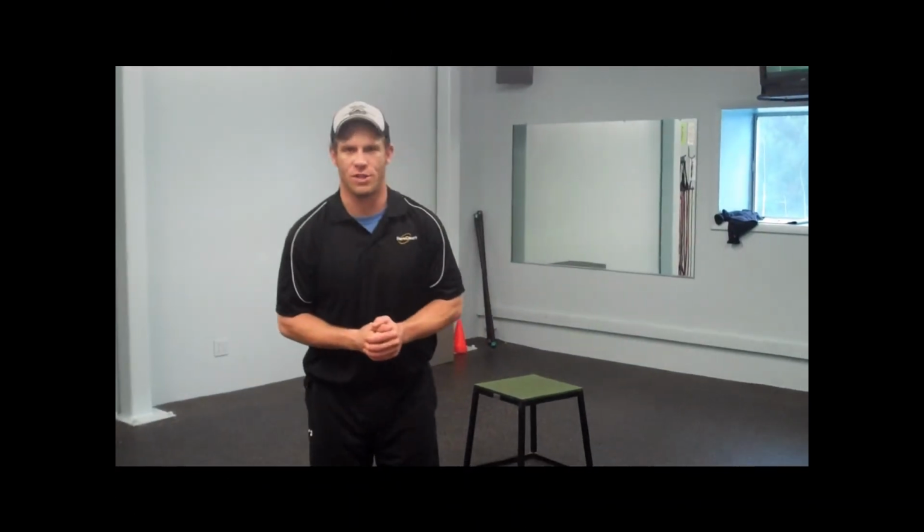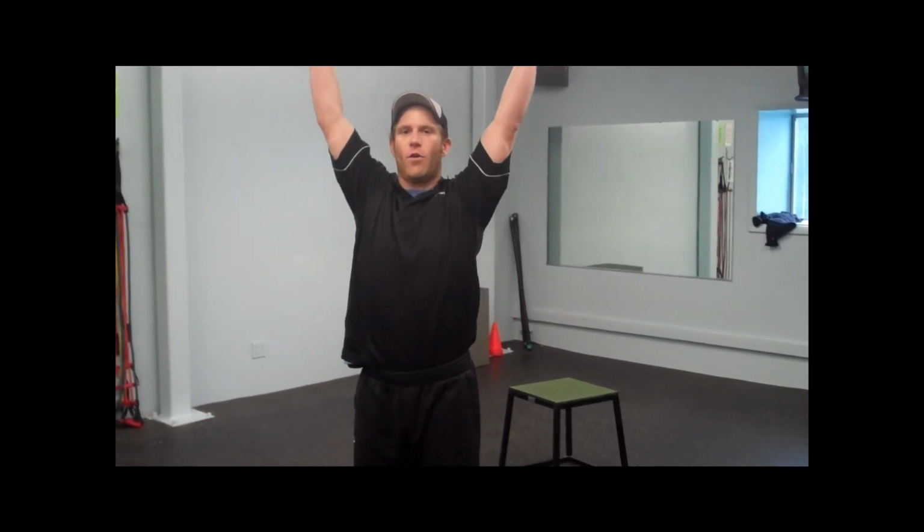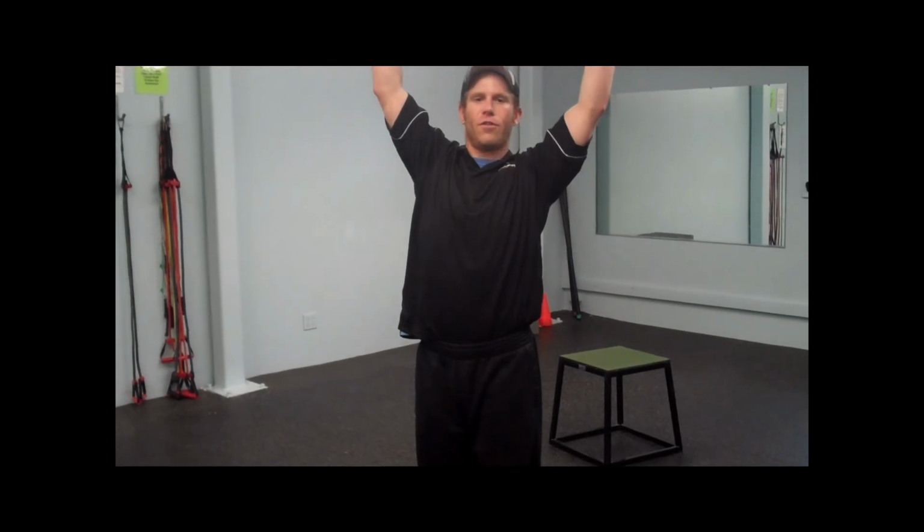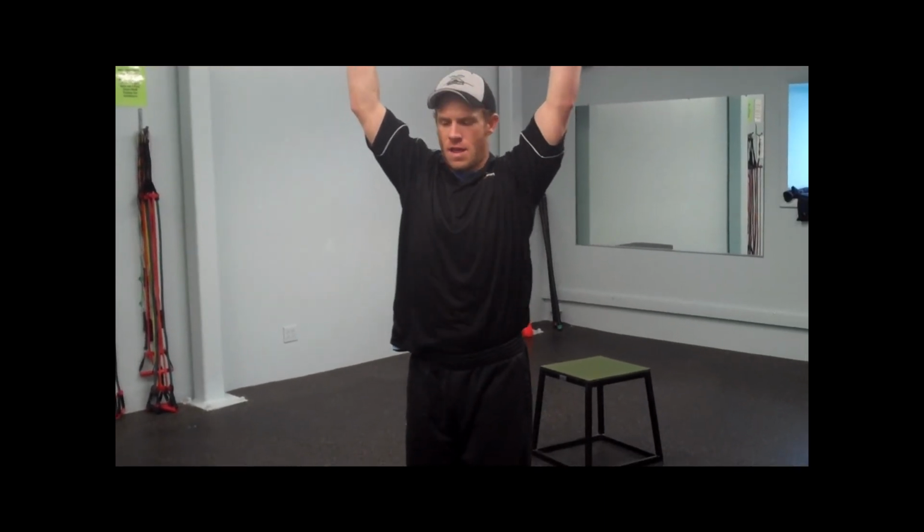Overhead cross behind lunges. Arms are going to stay overhead the whole time. You're going to have a narrow base and always come up to the narrow base. You're going to cross behind the other leg as you go lunging behind the body.